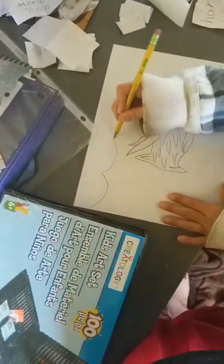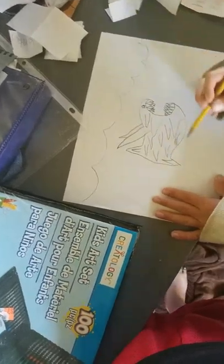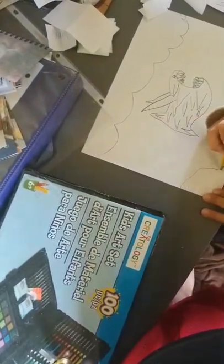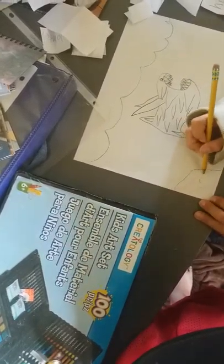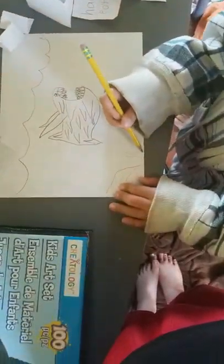This sort of looks like a flying fish. Dang it. But then you can just draw under him under the sea. Under the sea. Okay, and then you can just draw rocks, like seaweed.